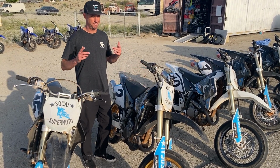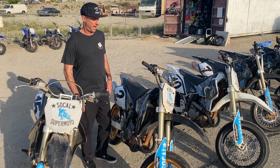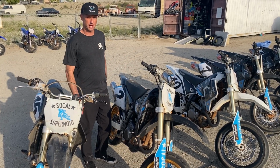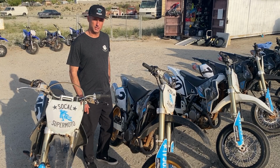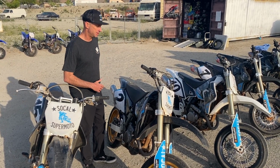If you like a gripper seat, buy a gripper seat. So there's no right or wrong here. You're really gonna have to try it out and see what you like. You can also get a gripper cover and put it on an OEM seat if you wanna try it out. I have friends that race Supermoto that can't ride without a gripper seat.